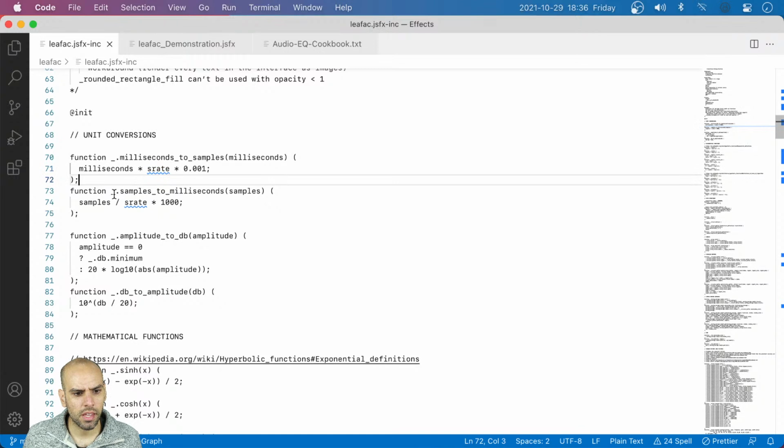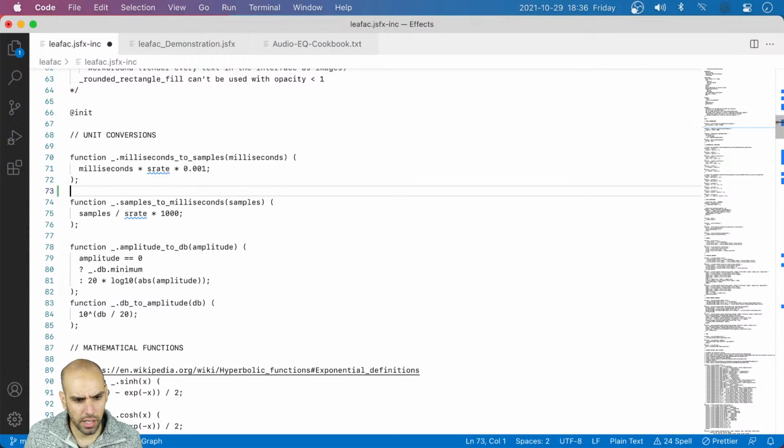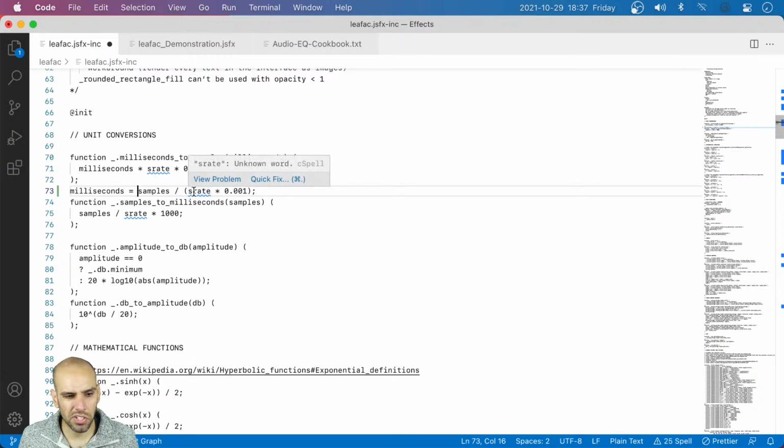Simple stuff. Then for the converse, what I did is I solved for milliseconds. So to do the converse, all I had to do was to do this. And then I was like, okay, but this can be simplified further. It's not really a simplification in the sense that it's not going to affect the number of operations.